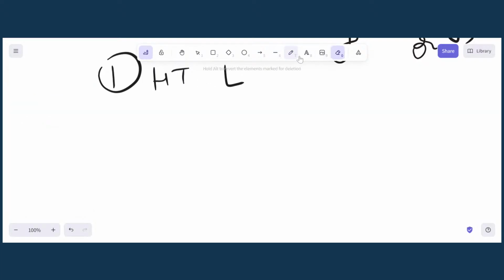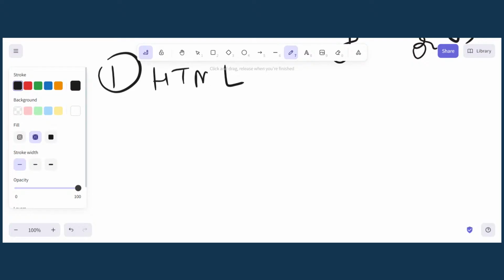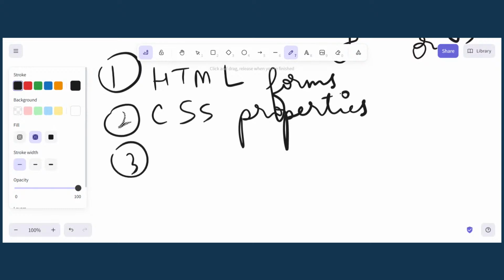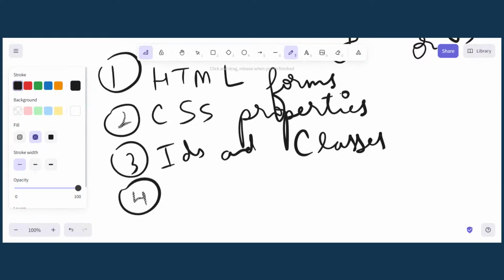Second is CSS properties. Third is IDs and classes. And fourth is flexbox.